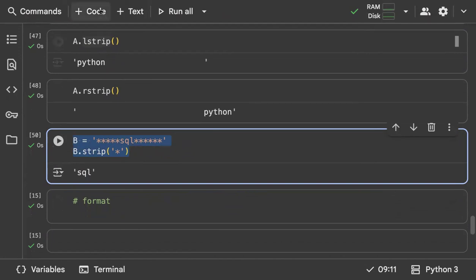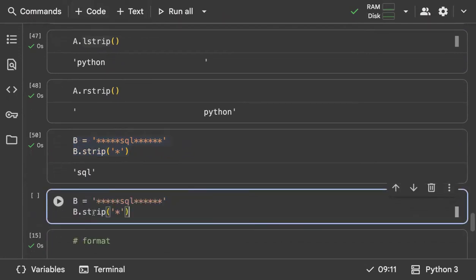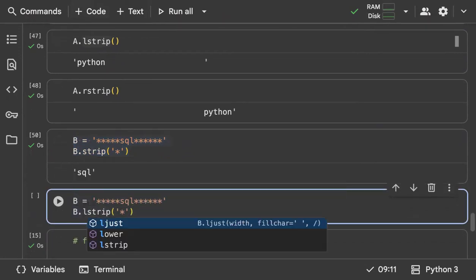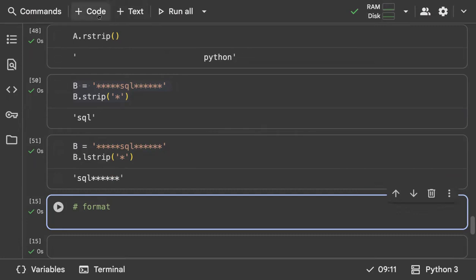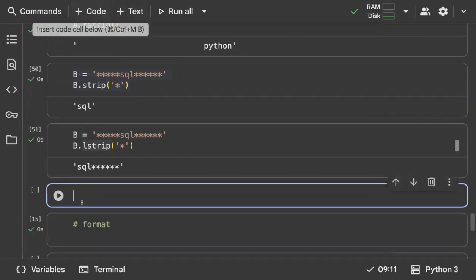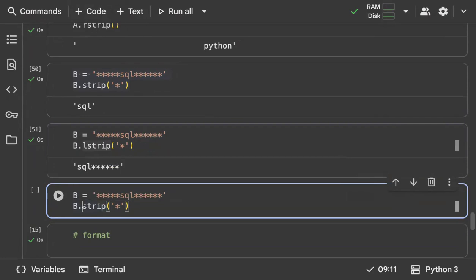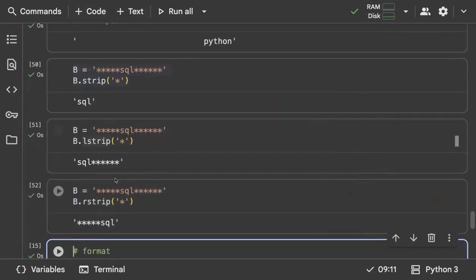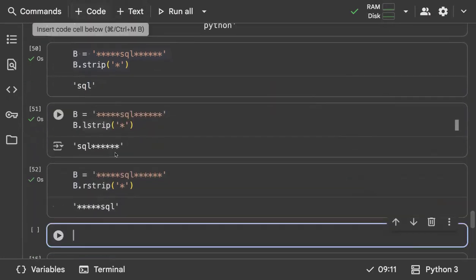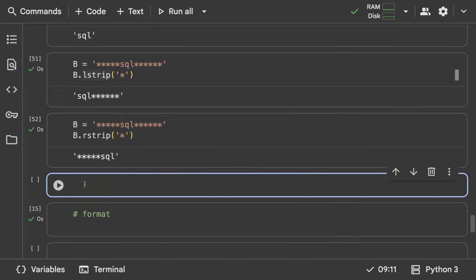What if you want to remove from the right side? What if you want to remove from the left side? Just a small change. lstrip means it removes the asterisk from the left side. rstrip means it removes the asterisk from the right side. Can you see? Okay. So I'll give one more interesting one. Let's say, for example, you have something like this. You have multiple special characters. Okay. Yeah. And then you have Python.